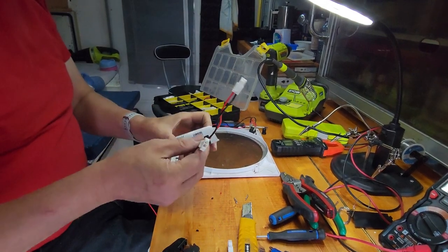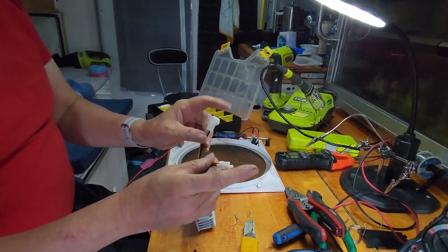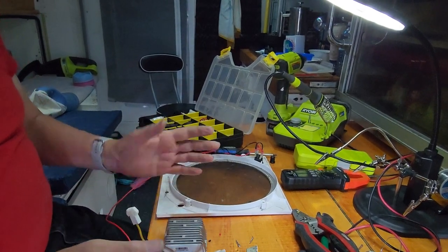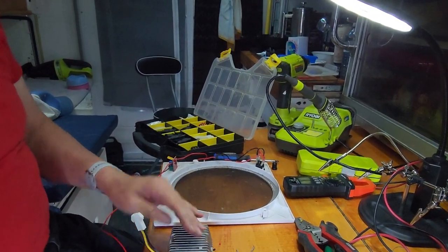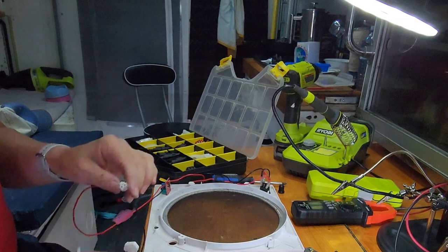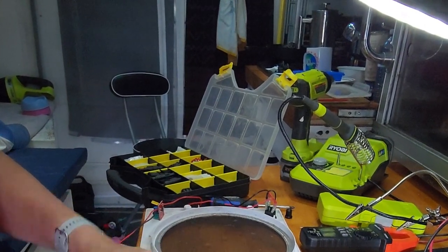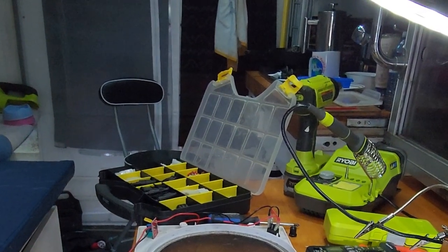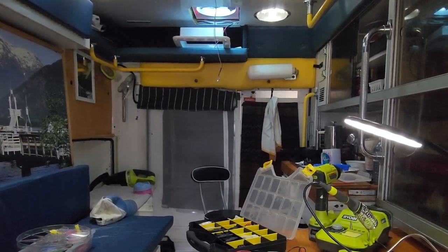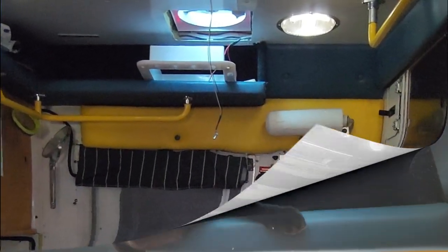I have both plugs on the transformer, but I always reverse the plugs so you're never going to plug it in backwards. I use a step-up/step-down transformer and I always make sure I have the male on one side and the female on the other side, so you know you're never going to mess it up when you hook it back up. Now I'm going to put the connections on where I have the power — you can see it in the back where the fan is going. I'll hook up that connection and we'll come right back.